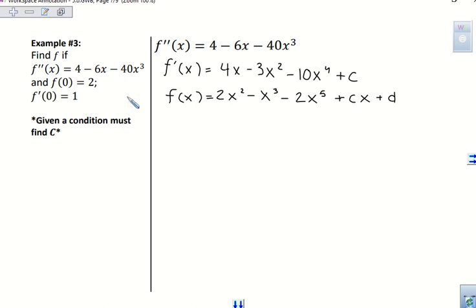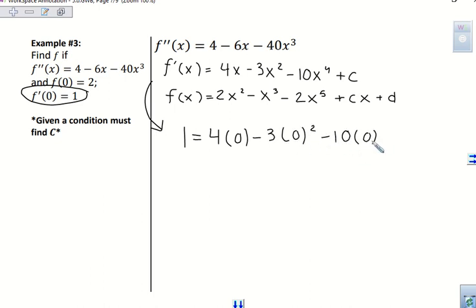So they're either going to give us 2 points on the regular function, or they might give you 1 on the derivative, 1 on the regular function. So let's go ahead and work with the one with the derivative first. We're going to plug this into the derivative because see how it says prime here? That tells me it goes into the derivative. So with my derivative function, it's going to be 1 equals, and then I'm just plugging in 0 for all my x's.